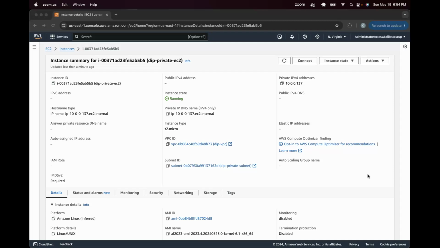So now that we have access to our private instance and we're able to download and install things on the instance, we have an application, and that's pretty cool. But it's just the NGINX homepage, and that's less cool. How would we know for sure that the public EC2 instance is forwarding traffic to the private EC2 instance if both instances are just running NGINX and both just show the welcome homepage?